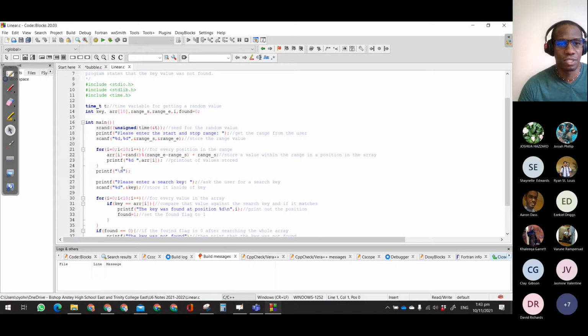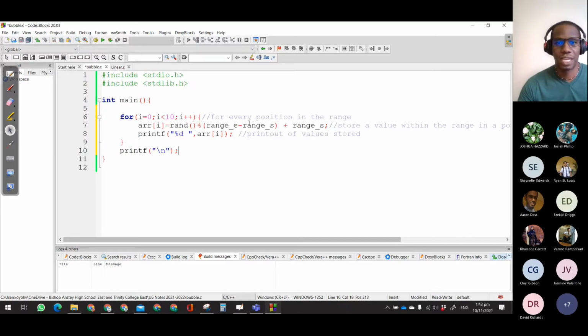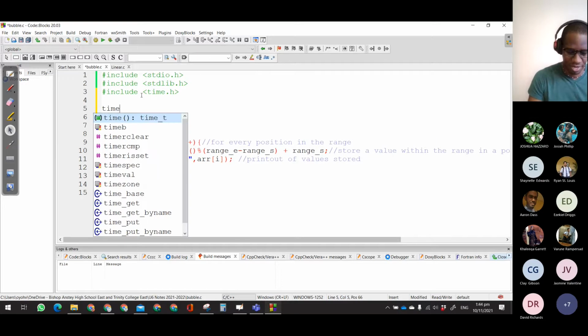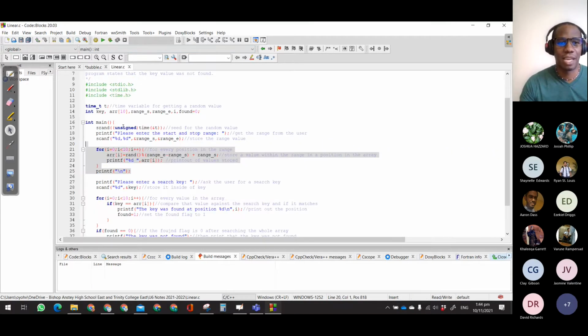It was this one here. So I'm going to borrow this piece of code and put it inside of here so that, you know, we like random arrays. All right. time underscore t. So everybody understand where I'm at, right? And I need my srand.